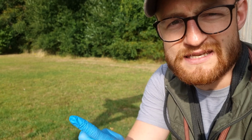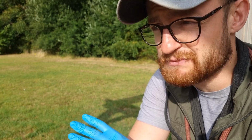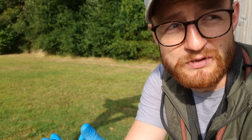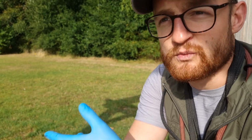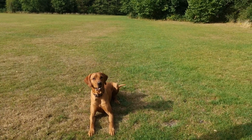I've got one scented bottle and 1 unscented bottle. Obviously, I'm going to start everything just with the scented bottle and just get him warmed up to that. And then if he's going well, I'll introduce the non-scented bottle and add that layer of challenge or difficulty. But we're already increasing the challenge at the moment because we're out in the park. There's a few other dogs walking about. There's people playing tennis over there. There's a lot of wind. It's not his normal environment, so he's tempted to do a lot of smelling. But look at him here. He's lying down, ready and raring to go.